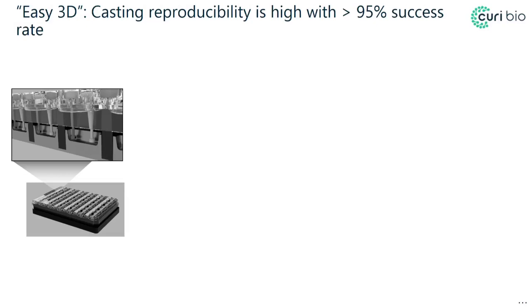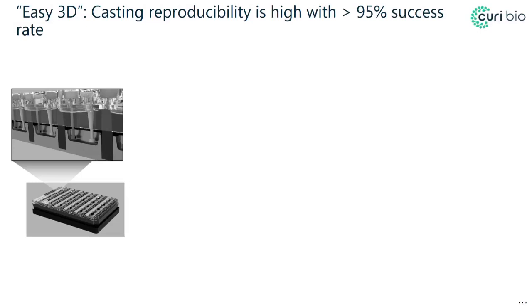So this is a cutaway of the casting tray that we make. Basically, you put your cells and your ECM into here, the fruit juice in here, and these two posts dip down into the fruit juice. It polymerizes, and you pull it up, and you get your EMTs. What we've done is we spent a lot of time optimizing the material selection and the geometry and dimensions here to make this fairly simple.